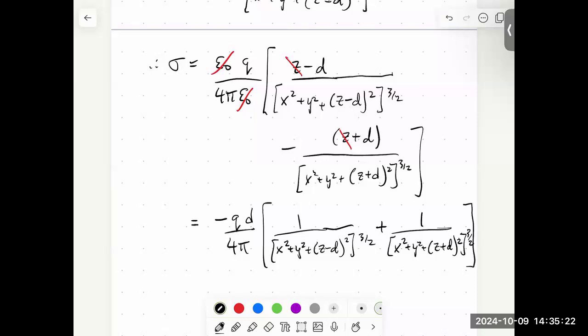Yeah. How do you cancel if you don't have a common denominator? Oh, yeah. Okay, you are correct. Thank you. Yeah. That is right. They are going to go away, but you're absolutely right. I can't do that cancellation. Thank you. So, okay, then I can't pull out this d either.